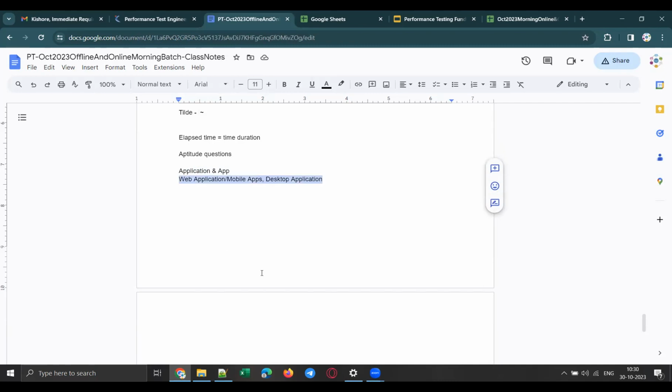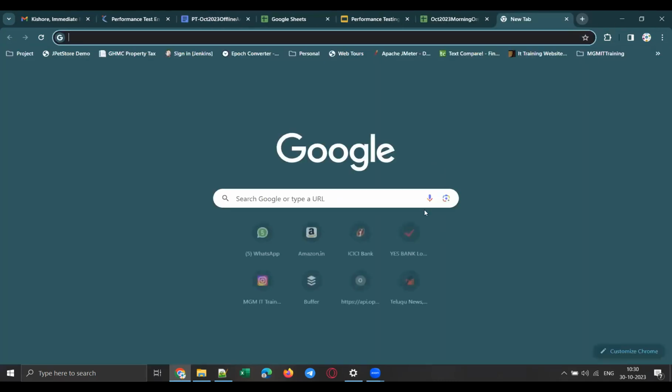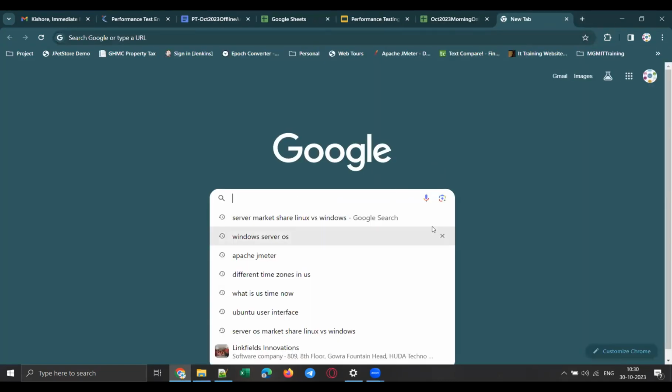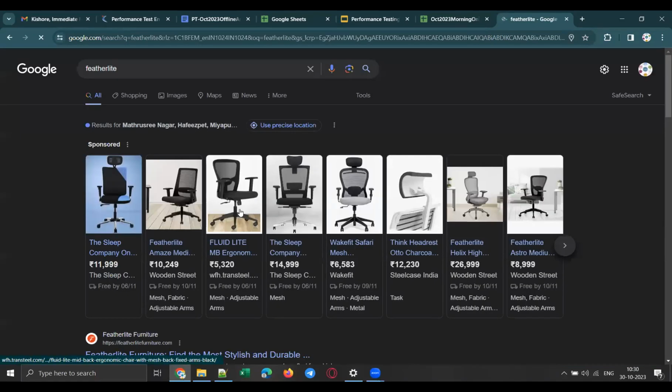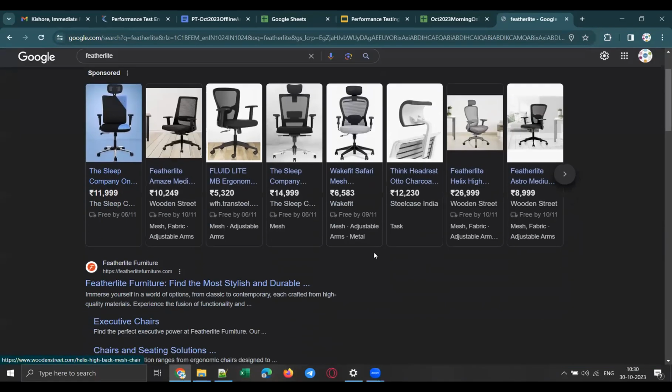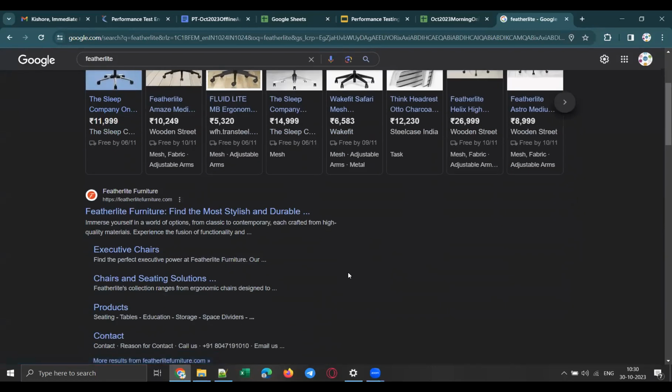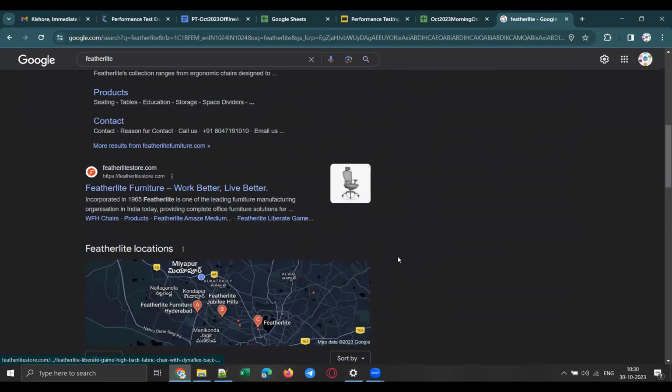Is performance testing required only for software applications? No, sir. There are many areas where they do load testing or performance testing, isn't it? Yes or no, guys? Even some products, like furniture companies, you might have heard this or seen this. They do performance testing for their chairs also. Got it, guys? And they do load testing.